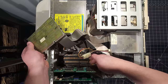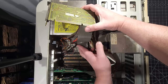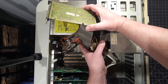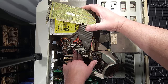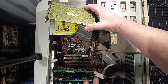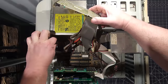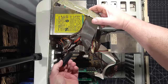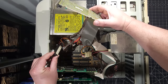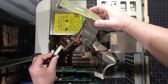We also have 1, 2, 3, 4, 5 16-bit ISA slots here as well. We also have what looks like 8 modules here for 30-pin SIMM RAM. So they're fully populated here as well, which is pretty awesome. And I see, instead of a Varta battery, which is what I was really worried about this system having, we have a detachable battery right here. It looks like an external battery that runs to a 4-pin header on the motherboard, which has probably saved this motherboard from getting damaged.